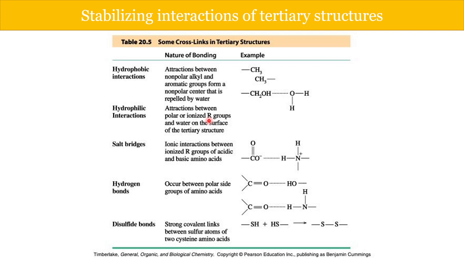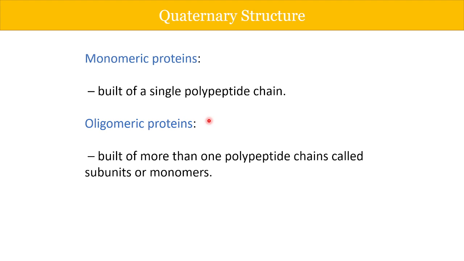You all know, or I have discussed in detail, these interactions, where you have the hydrophobic interactions between the non-polar alkyl and aromatic groups, hydrophilic interactions between polar groups and the surface water molecules, salt bridges between ionic groups, hydrogen bonds that can occur between the secondary structures as well as with water molecules, the polar residues interacting, and the disulfide bonds.